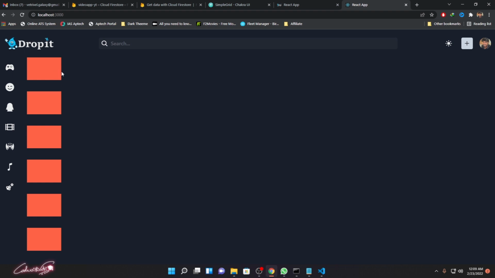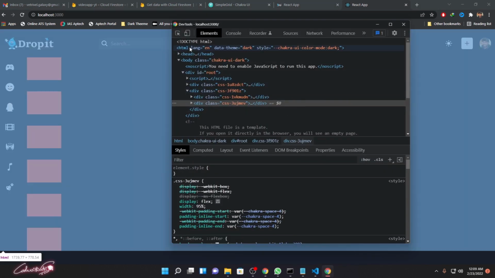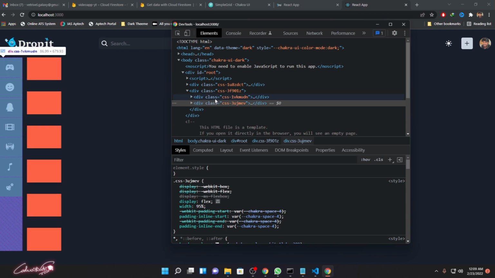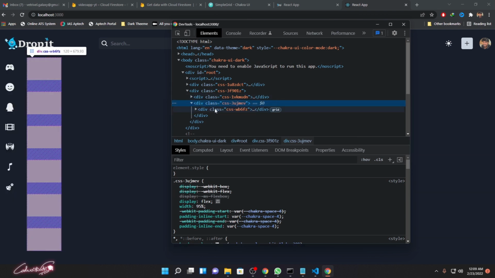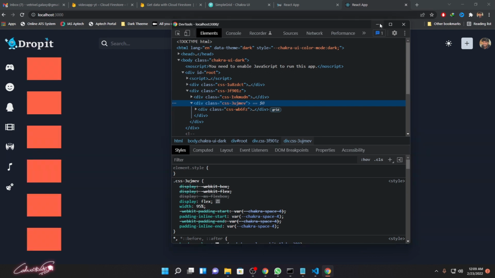Now let's go ahead and have a look at what we're having. Look at that. We're having a very specific problem here. Let's have a look at it. What's the problem with that? Let me expand it. Actually, this is the container, this is the feed component. So it's not taking the complete length. I need to figure out why it's not taking the complete width.